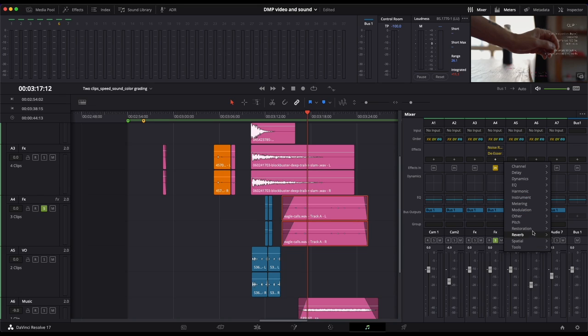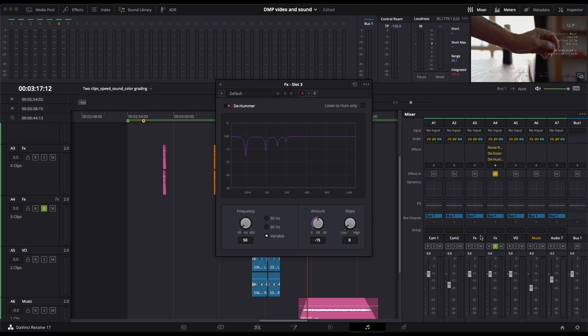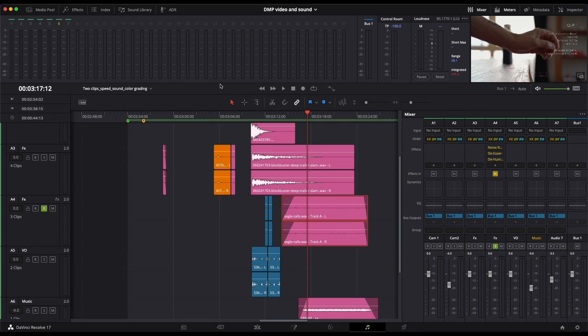And another thing in the restoration that you can also do is if you have shot your video and you have maybe some electric humming from fluorescent lights or something, then you can see here 50 Hertz or 60 Hertz hum removal. And that depends on if you're in Europe and Asia or if you're in America. There are different electrical frequencies that quite often disturb sound things.